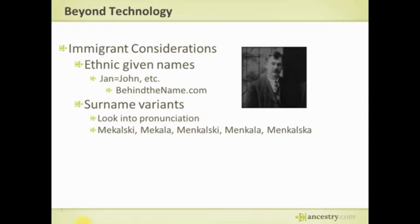And for a long time, I couldn't figure out where that N came in. I just didn't understand that. And then I did a little bit of research into it, and I found out that when you see the little tail on that E, that makes an EN sound. So now it makes sense to me. He was doing what my grandma would do, spelling it the way it sounded.